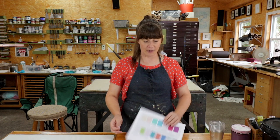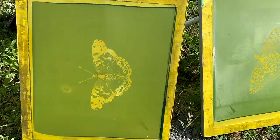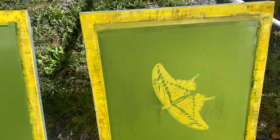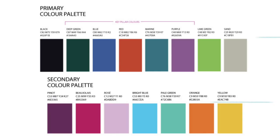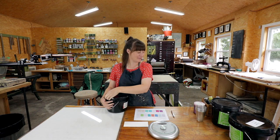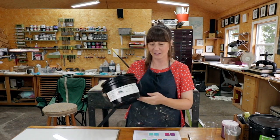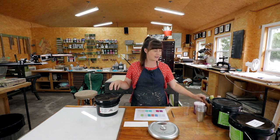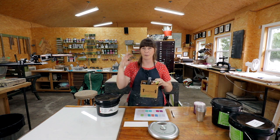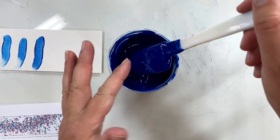We're back in the shop. Today we are mixing colors. We're leading closer and closer to the actual printing phase of this adventure. Behind me there's some screens ready to go. We have eight colors to mix, so this is the selection that we'll be working from and we're going to try to match them as best as we possibly can. I'm going to start with blue because I think it's going to be the easiest. I am using a transparent base purchased from a company in Toronto called Maprin, and I'll be adding pigment to the base to try to match the blue color.